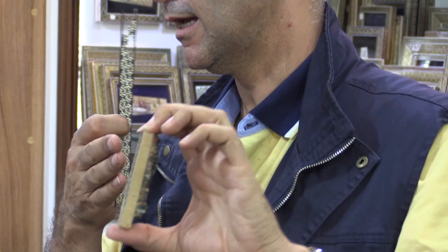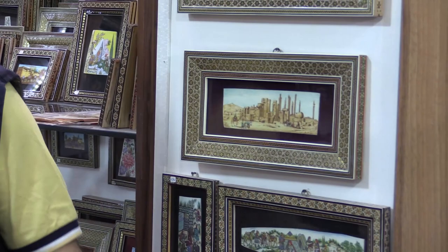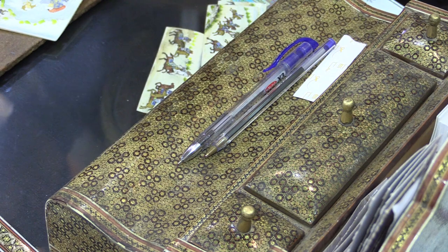And what they do is, with a special saw, they cut one thin layer out of this, okay? And then they stick it over a wooden frame. Look at this one, for example. This is totally covered, all inside and outside. For sure, these are very expensive ones.